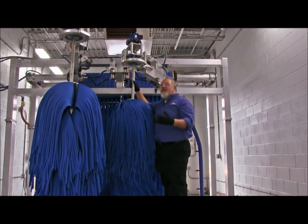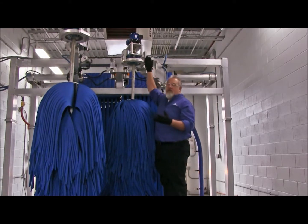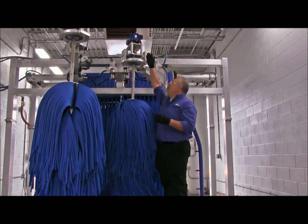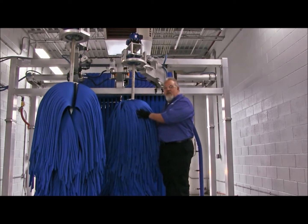Now, what's critical about the upper bearing and lower bearing, now you may or may not be the individual who services these bearings. But what you're going to want to look for is you want to make sure that they have been greased at some point in time. In addition to that, if you have too much grease, that additional grease that comes out of the bearing when it's serviced needs to be removed. Reason being is if you have a lot of grease up in this area, and we have a lot of water, and we have a spinning brush, what could end up happening is that additional grease can drop down onto your cloth media.